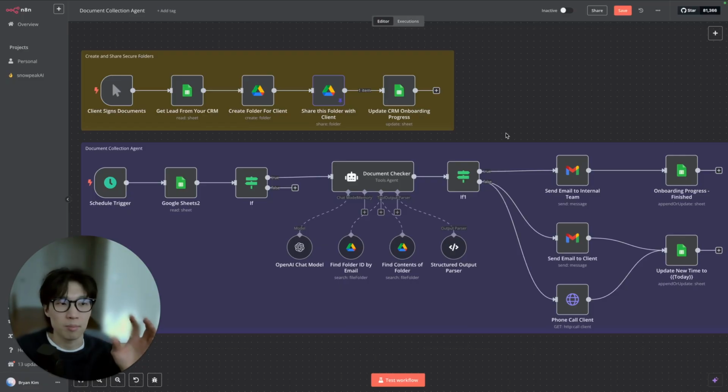Now, this is typically part of a larger onboarding system that I implement for my clients, but every single one is impressed by how well it works and how much time and hassle it frees up. And in today's video, I'm going to show you how to build it completely for free. I've stripped down the workflow a bit just to make it more digestible. And I'll go into each individual step and what everything does. But for now, I want to show you a demo of this agent right here, the document checker.